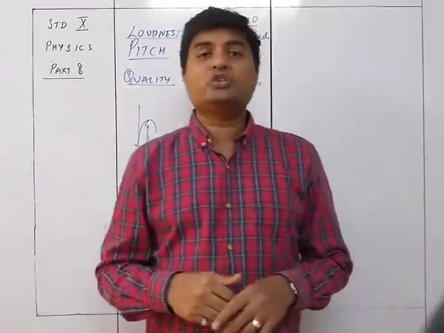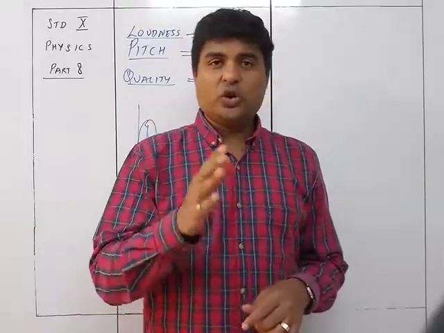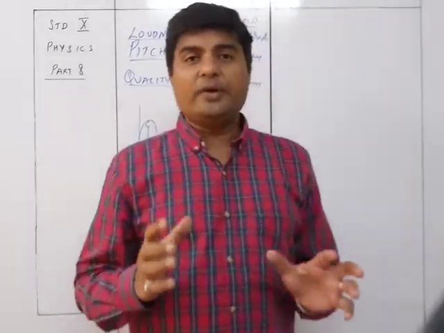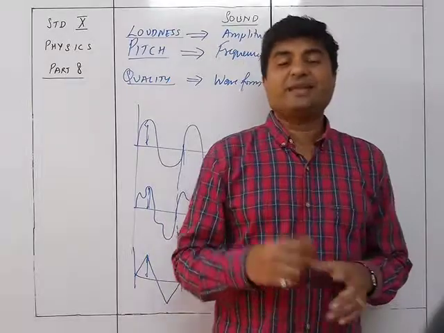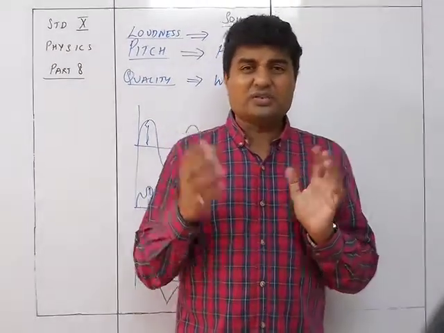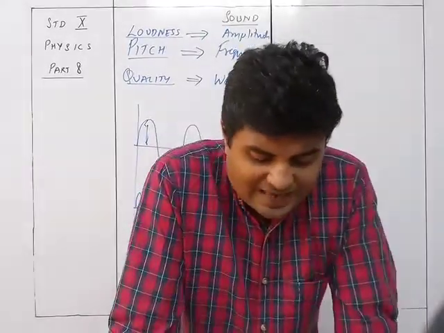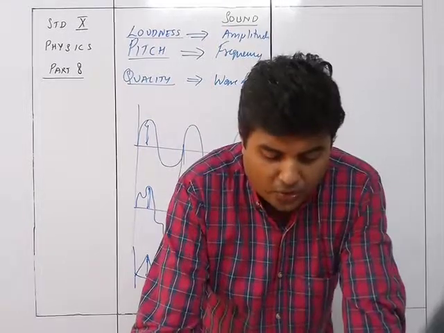The thing is that it should not be harsh to your ears, and secondly it should have a rhythmic, regular waveform. It should not be an irregular waveform. If there is a regularity in the waveform, then automatically the whole thing becomes music. But if the same thing is irregular, discordant, harsh to the ear, then it becomes noise. So all sounds which produce the sensation of hearing can be divided into two categories, music and noise.